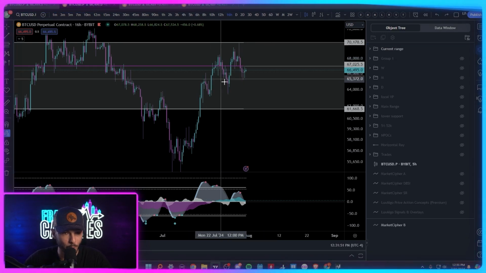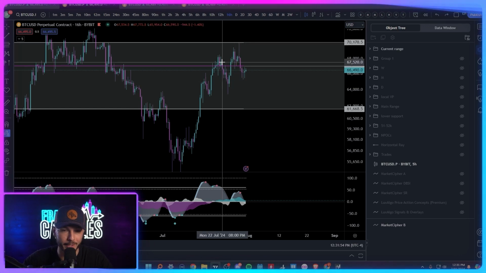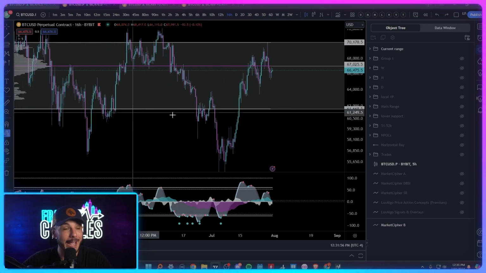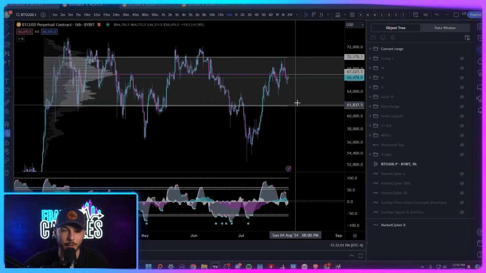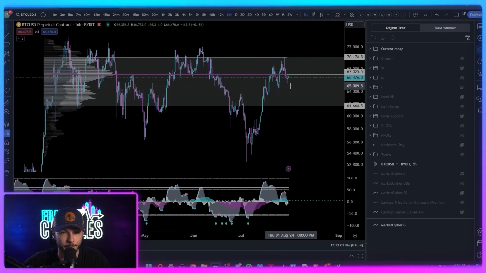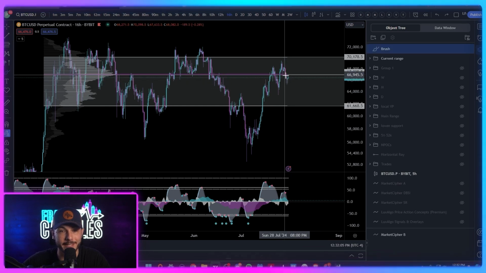Now, there are some local levels I'm looking at down here, which I will bring up in just a second, but I do just want to point out, in general, if you are not a day trader or a scalper, the major levels you want to be taking a look at are just the three major levels in the volume profile. So POC is your first key level of resistance at 67,000.